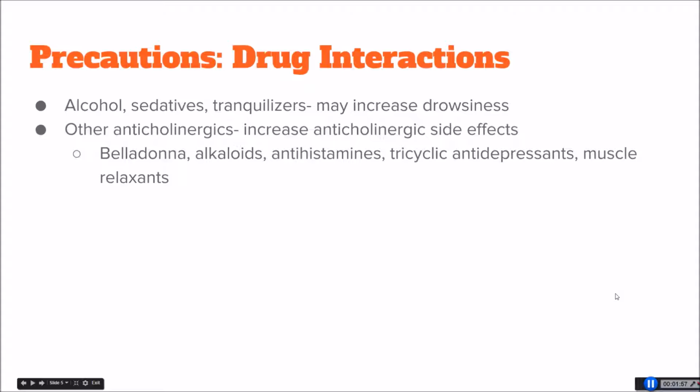So there are a few drug interactions that people need to be aware of if they're on this medication. It interacts with alcohol, sedatives, and tranquilizers. They all may increase the drowsiness. Other anticholinergics will increase the anticholinergic side effects. Some of these drugs include belladonna alkaloids, antihistamines, tricyclic antidepressants, and muscle relaxants.